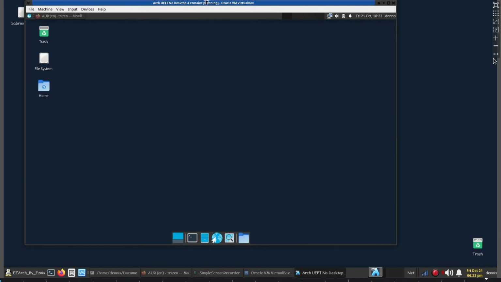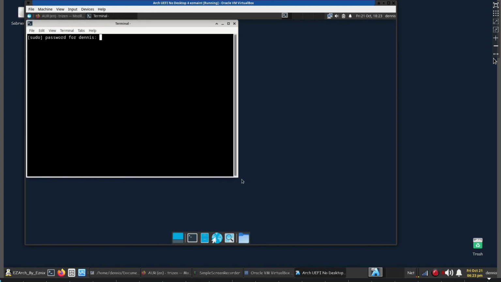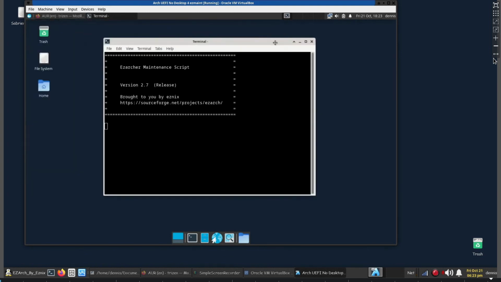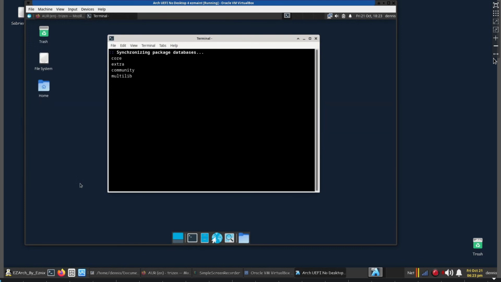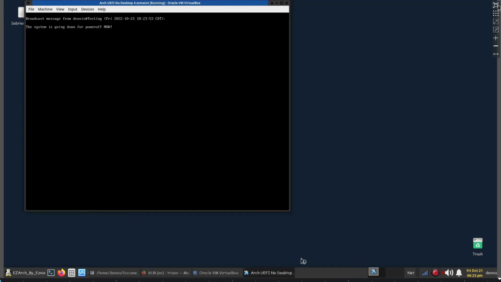Close out alacarte. Go back to the menu. Go to the Other category, and there's Ezmaint. Let's click on it. It asks me for my password, since we're asking for sudo privileges. Like that, that is Ezmaint. Yeah, I believe we're through. Going to do it for this part. I'm going to shut down this video, and we'll pick up for final thoughts.